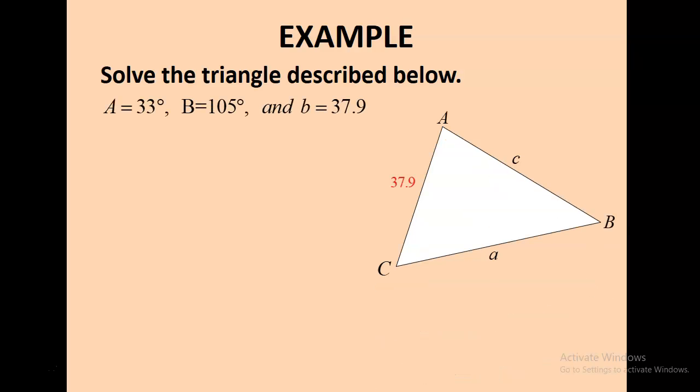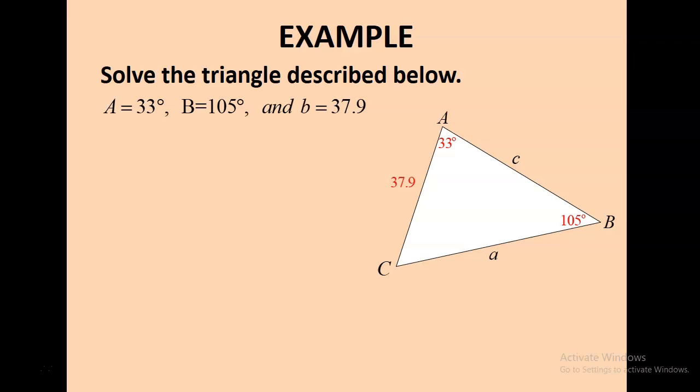We have a triangle ABC, and we know the measurements. We know side B is 37.9. We know angle A is 33 degrees, and we know angle B is 105 degrees. Now, obviously, in this drawing that I've put on here, it is not to scale. That angle B is nowhere near 105 degrees in that drawing. However, we are going to use the mathematics behind all of this, and really the way the drawing looks is insignificant to what we're trying to do here. So we might just sketch out a triangle on our paper, ABC, and we kind of just look at these relationships between the angles and their opposite sides as we're going through this.